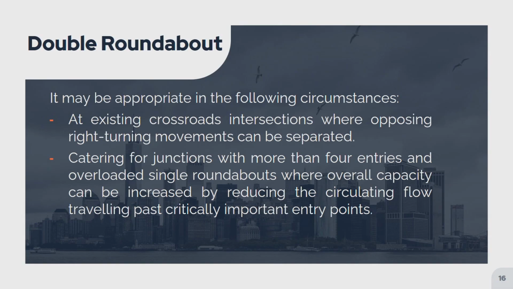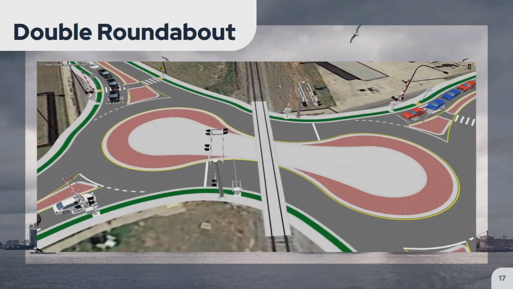In situations where the double roundabout is composed of two mini roundabouts, the speed limit on the approaches must not exceed 48 km per hour or must be 30 km per hour. So we have here an example of a double roundabout. The double roundabout is much more complicated compared to the two previous roundabouts. As the picture depicts, the double roundabout was designed in order to achieve a good traffic flow of the vehicles and at the same time making use of it as part of the train railway.